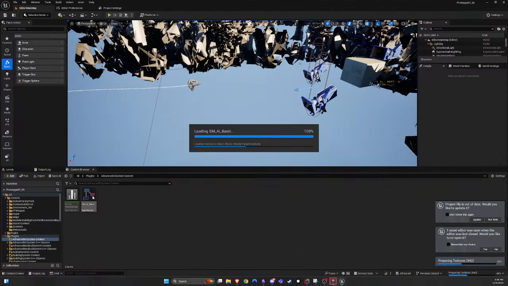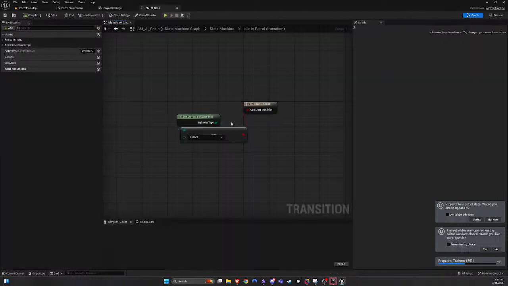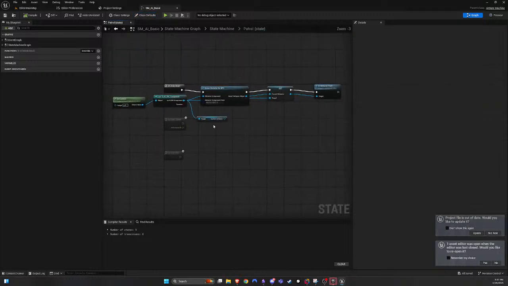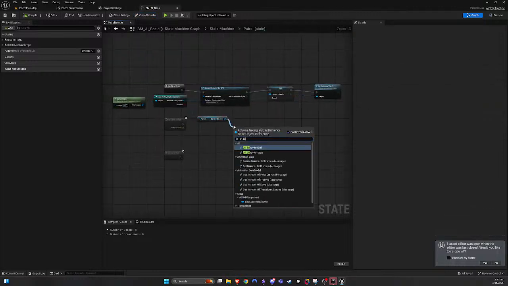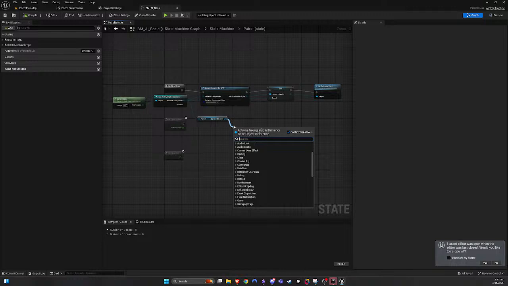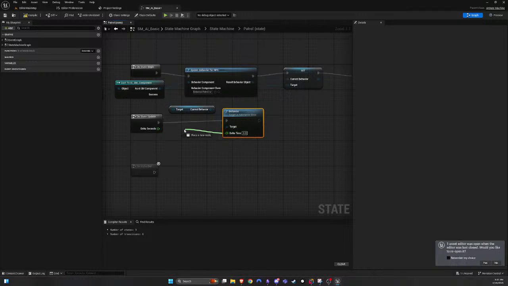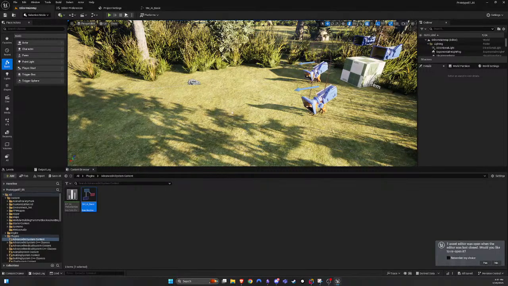Okay, back to our state machine. Yeah, there it is. So we're going to say behavior pick method. So right there, that should give us patrol functionality. So let's see what happens.